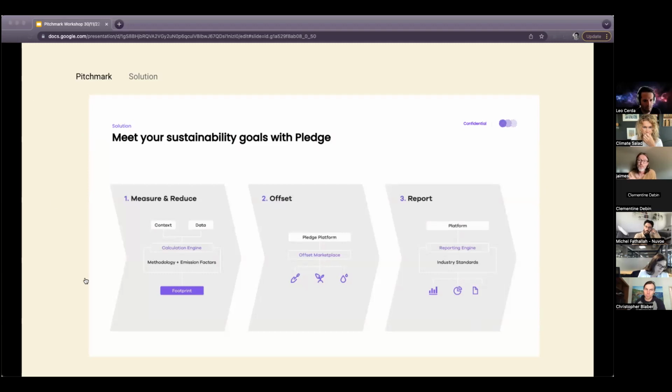So I'm going to start again with some examples that, again, are not necessarily the bad things. With all of these examples, these are companies that have put their work out on the web. These are companies that got founded, right? So this isn't necessarily wrong, but I think we can point out a few ways to improve on it. This is what I think of as the stock standard solution slide. It really just sets out what are the pieces of the puzzle that you're putting together. But there's not a lot of emotion in this. There's not something which really grabs a bigger vision. This is very close to a product slide, almost, where you're starting to talk about features.